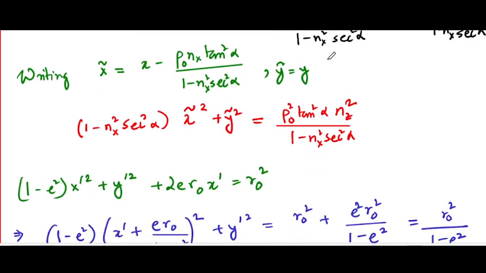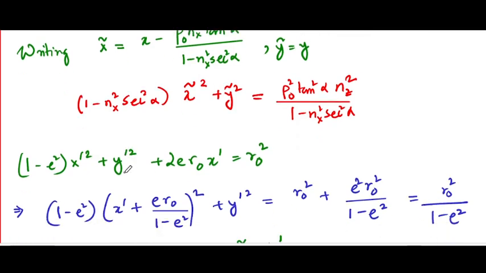Now let's come to the other equation, the equation that we had already derived from the central force field problem of Kepler. This was the form we had ultimately, and I have deliberately written x prime and y prime here for the coordinates, just because the slicing a cone coordinate system that we had introduced earlier happens to be different from this coordinate system which Kepler's problem had led us to. But now we do the similar thing. We complete the square on the left hand side, again ruling out the case when e equals 1.